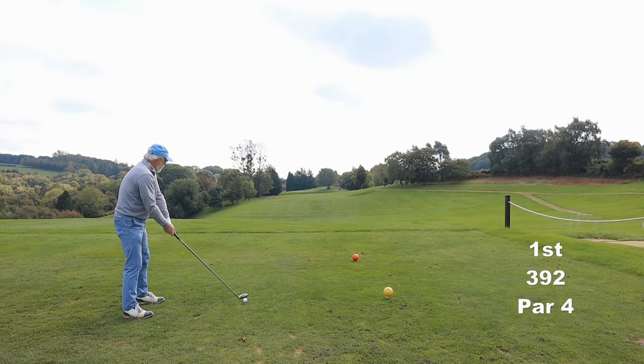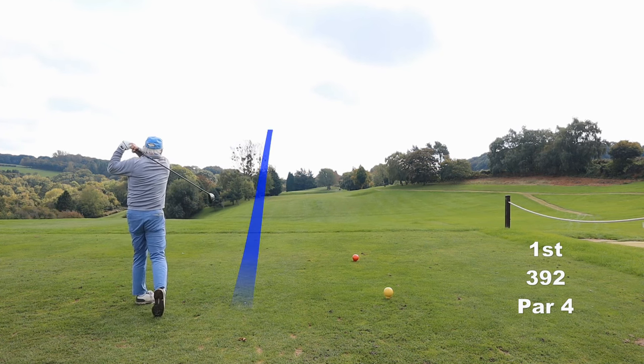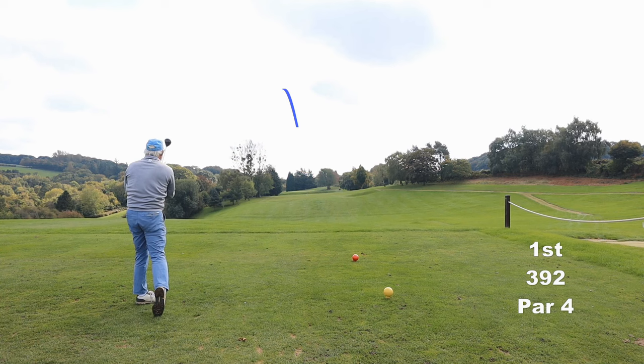The first hole has a valley to get across and it's into the easterly wind today, so it's going to play 40 or even 50 yards longer than its length. Let's take a club we can just get across the valley with. Into the wind, don't try and belt it — all you're going to do is put more spin on the ball, and if it's side spin we're going down the road like the two gentlemen playing in front of me. Unlike them, I'm just taking the three-wood. I can't reach against the wind, so why try? Hit it smooth and it'll go straight.